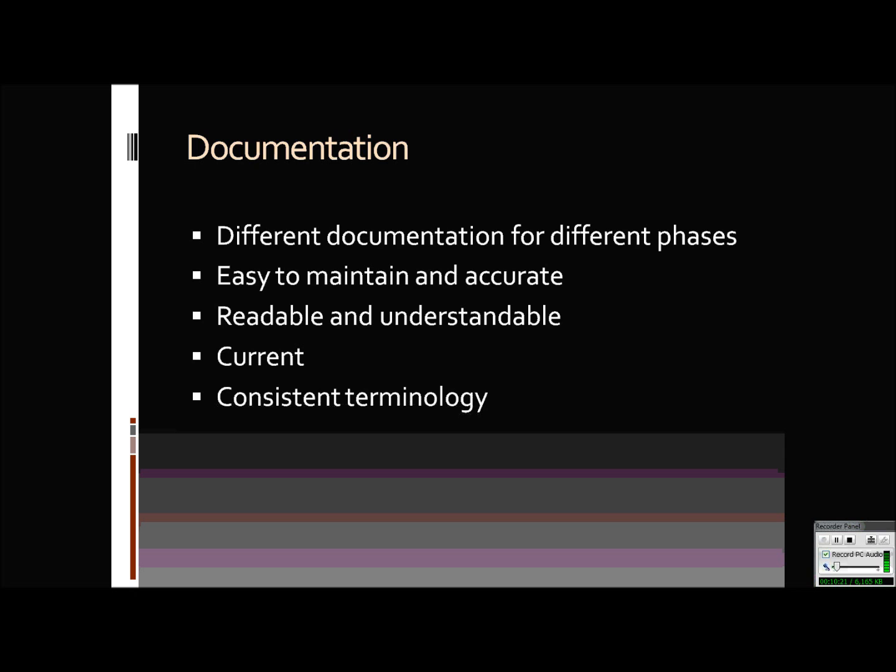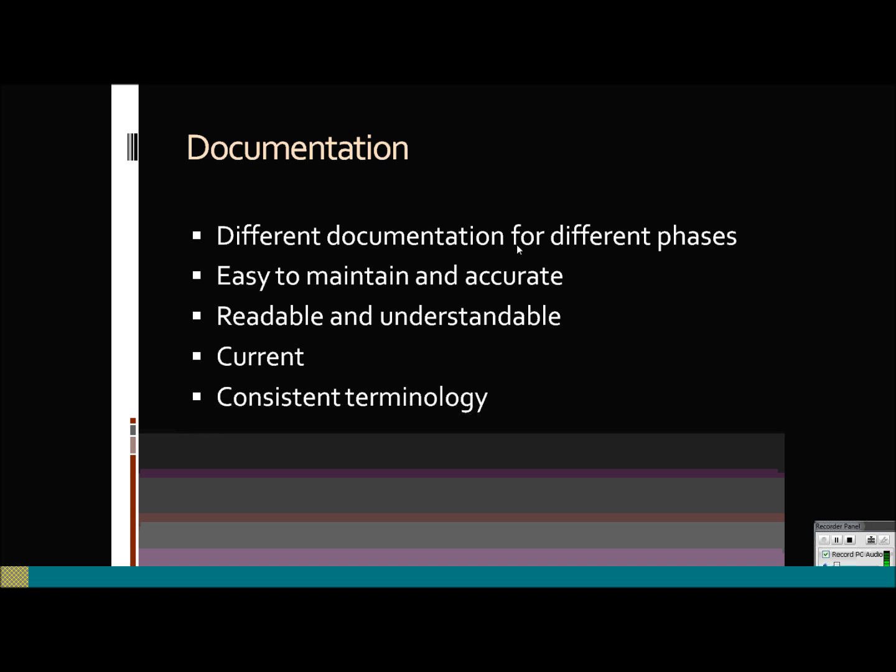So the documentation part: there are different kinds of documentation that go into a software development phase, depending on which phase you're in. If you are working in the business requirement phase, there's requirements documentation. Why are we developing this software? Why are we developing this particular feature and what is the business need for that? That comes from the business requirement side.